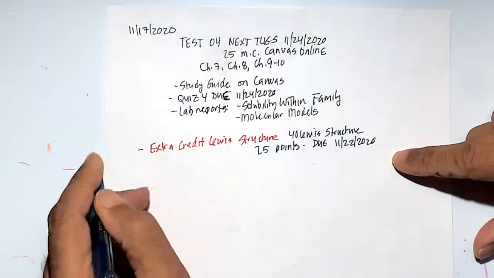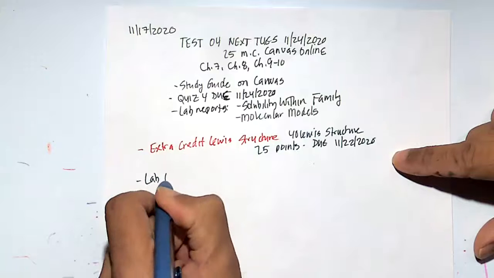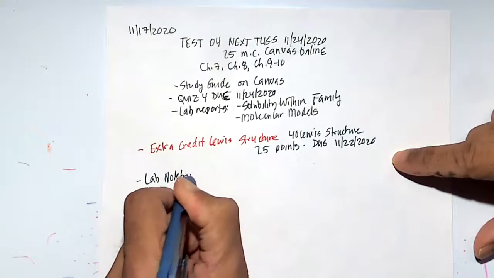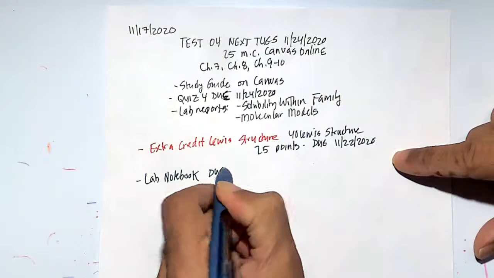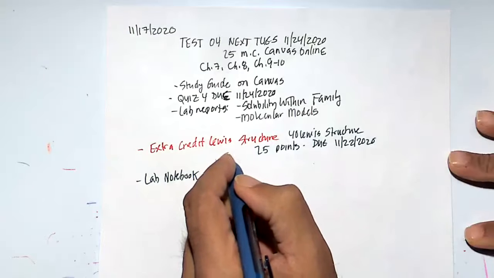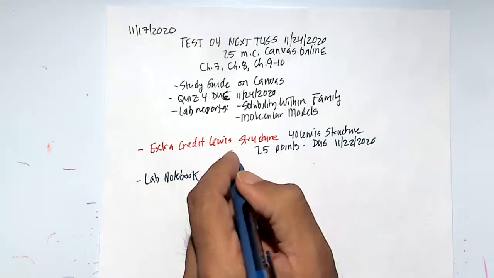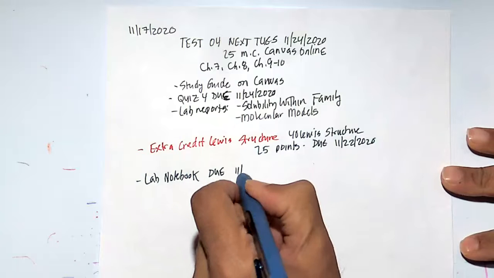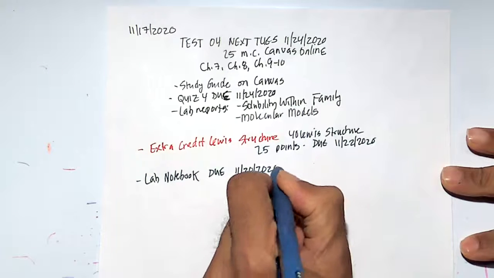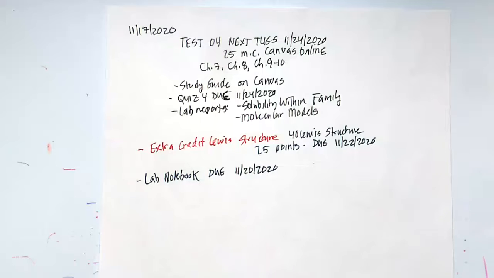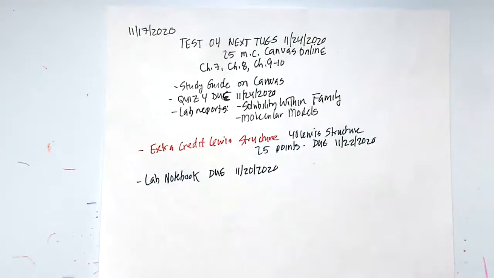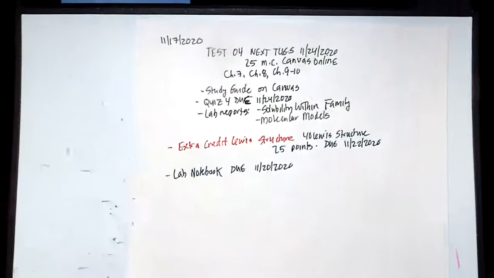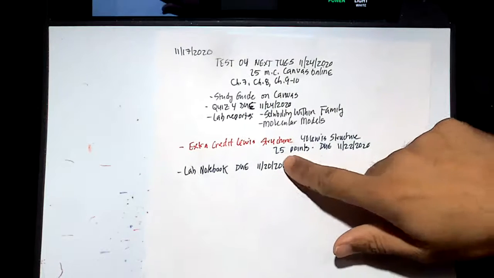And then the lab notebook. For those of you that did the labs, I want to thank you for doing the labs with me. For those of you that did the lab notebook, you can leave it by my office, in my door mailbox, and that's going to be due this Friday. Anytime between now and this Friday, turn that in, and I'll put 100 points. Make sure you do it right. If you do it right, I'll give you 100 points. If you don't do it right, I'll take off a couple of points here and there. But it's some points, and that should help your grade.